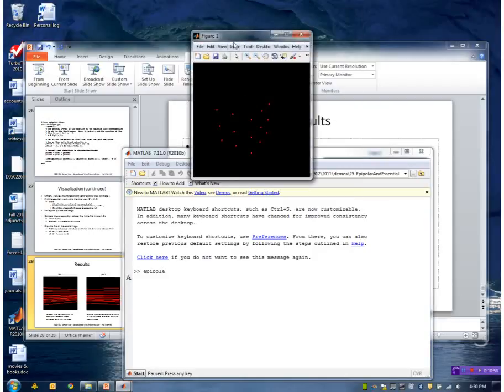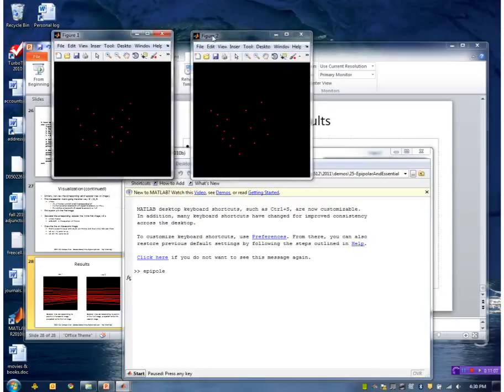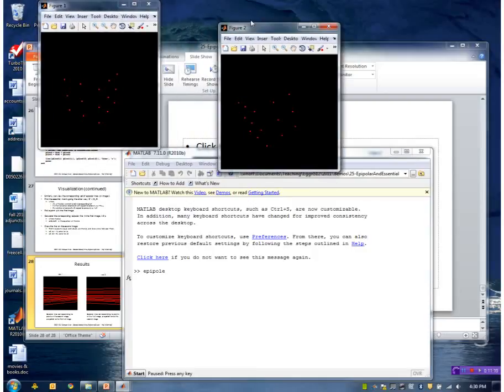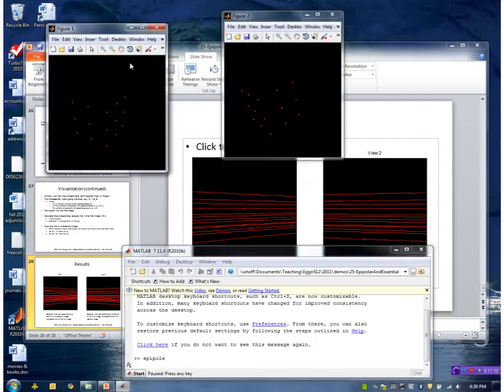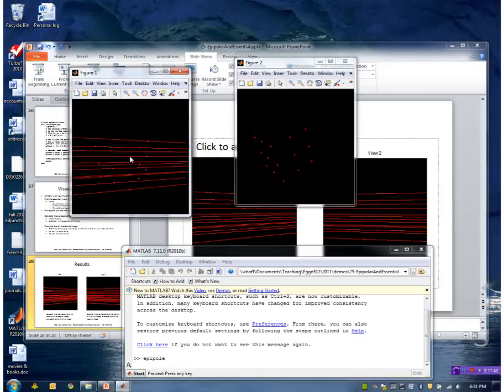Okay, so this is the scene, the first image. This is the second image. And I'll go ahead and start drawing these lines here. So this is the point in the second image, and this is the corresponding point in the first image. And you can see the line does pass through the actual projection of the point in the first image. This is the second point here in the second image, and this is the corresponding epipolar line for that. And the third point here passes through the third point here. So, I keep doing that, and I get all these corresponding epipolar lines.